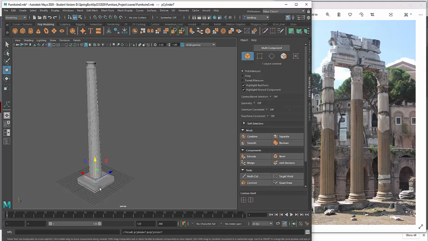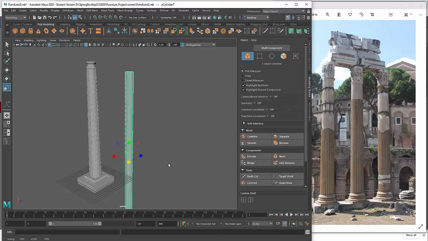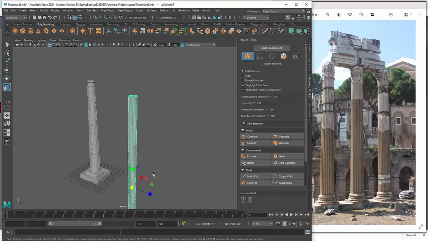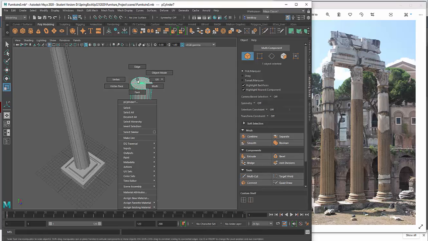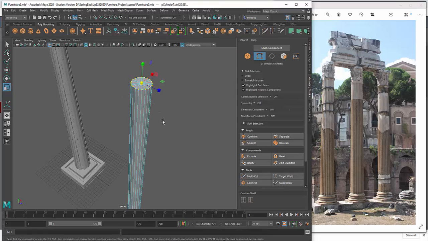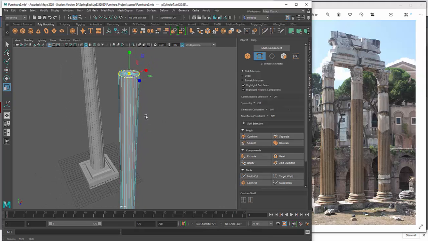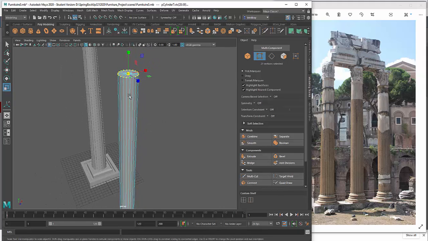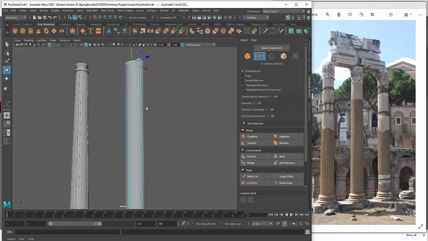I'll just move this out over here and then scale it up quite a bit just by dragging like that. Maybe fatten it up a little bit. So if this was a broken one or a bent one, what we could do is then select these top verts here and you could start pulling them down, but instead of grabbing the whole unit there, because if I grab the whole unit, it'll kind of draw as flat. What we could start to do is grab a few of them and kind of angle it, and have something like that and give it that kind of broken feel, which can be kind of nice.